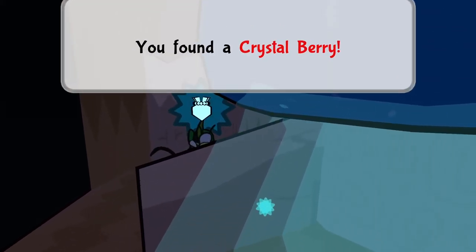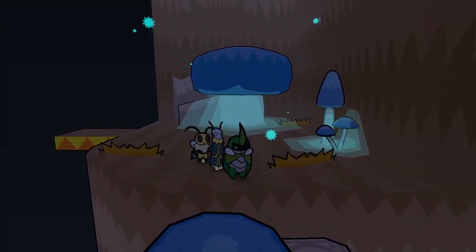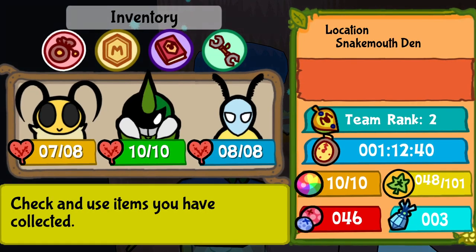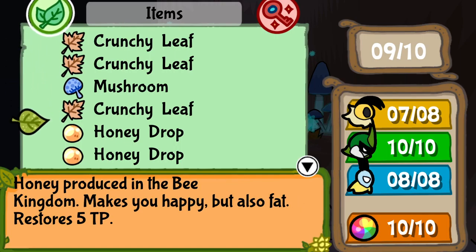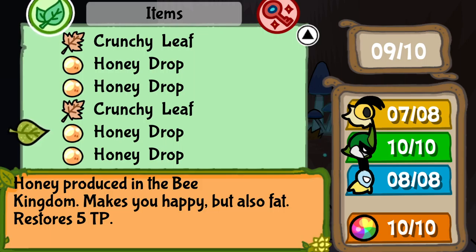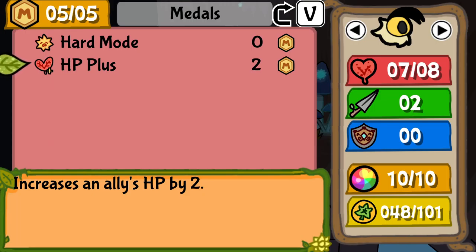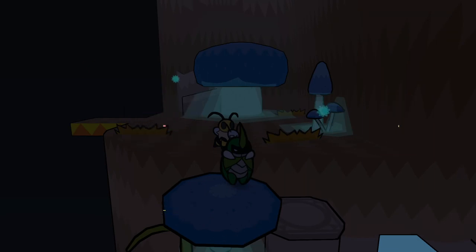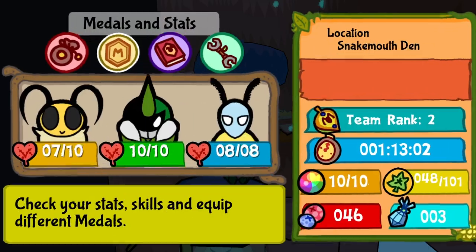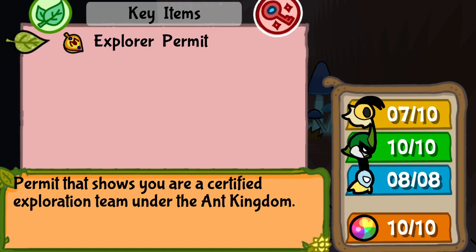Ooh, a secret here. You found a crystal berry. What does a crystal berry do again? Let's check it out in our inventory. What does it do, man? Oh, it's a badge. All right. There you go. Let's equip that.